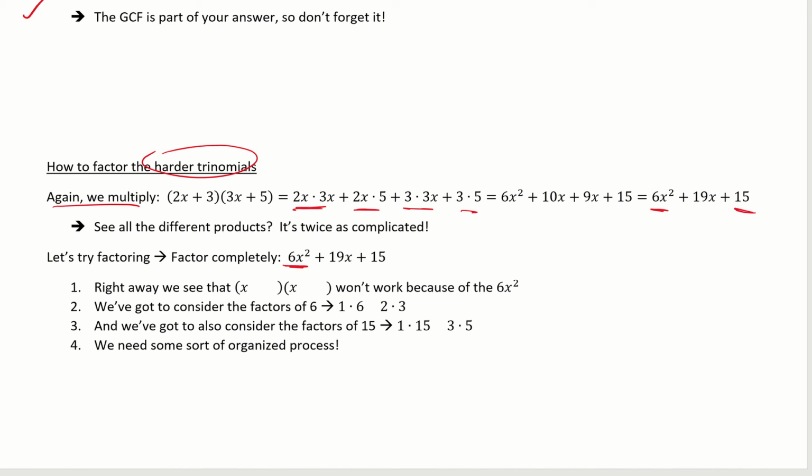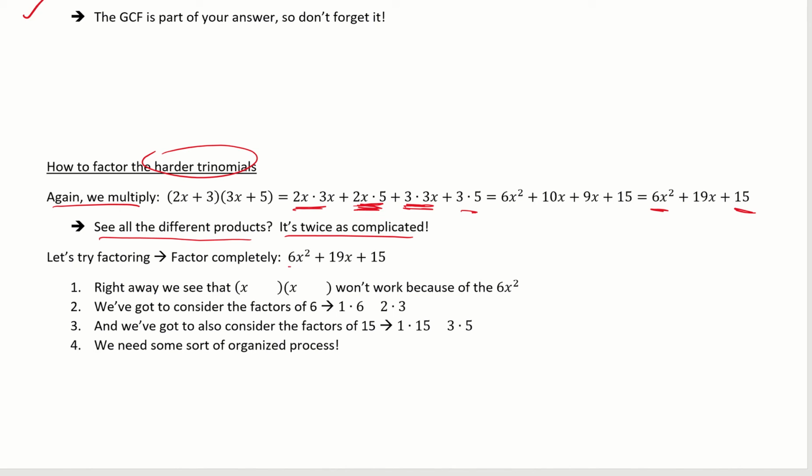So you can see, and then inside here, you've got a factor of 6 multiplying with a factor of 15. A factor of 6 with 15 again here. It's a matter of just, why don't we just look at examples and see how this goes? But it's good to see the mechanics of it. It's twice as complicated because you have all these numbers. Okay, so reading the notes here a little bit.